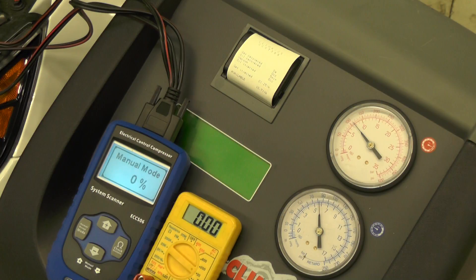We're going to watch what happens to the voltmeter and the high and low side gauges when I make the change. So the 20% duty cycle displays on the voltmeter at about 2.4 volts, but we still don't see much of a change on either the high or low pressure gauge.